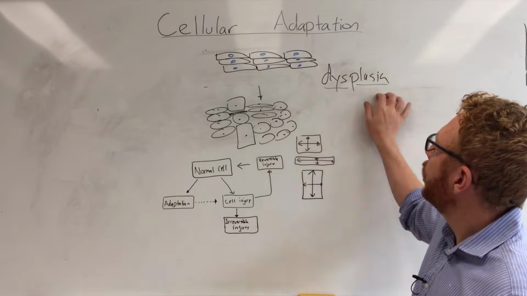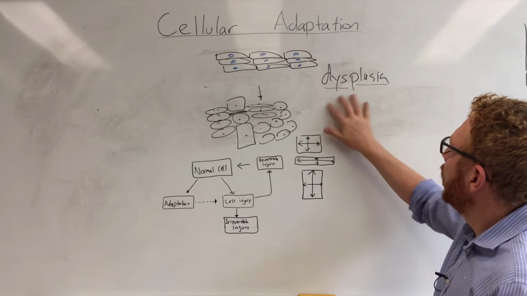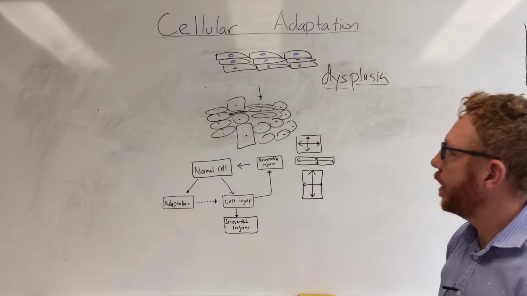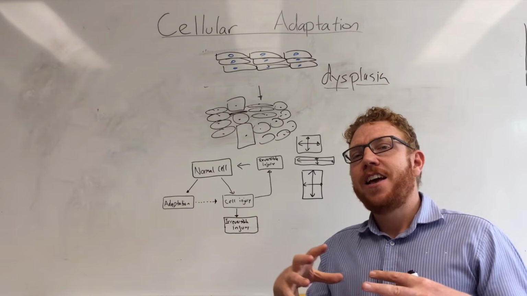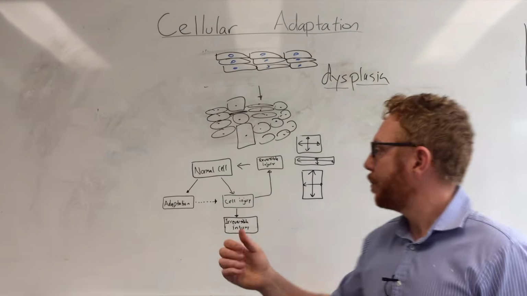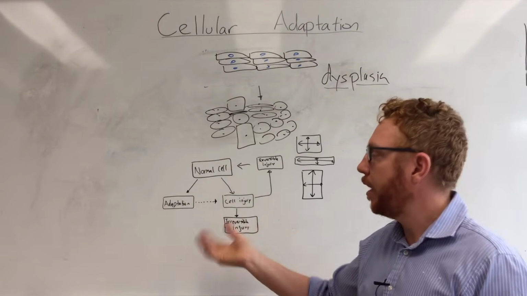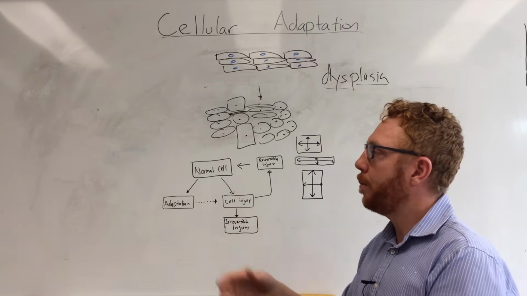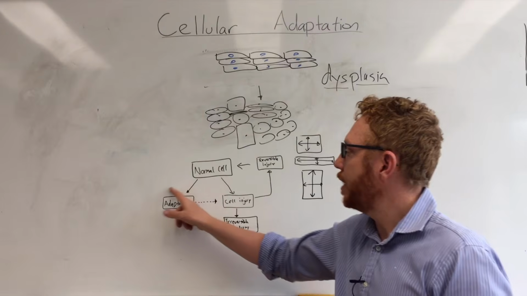So this is really something to be aware of, because this is usually the precursor or the first stage of like a cancerous state. So hopefully now you've seen the different types of cell adaptation. So we can see a normal cell, and when it's exposed to changes in environments like workload, demand, hormones, inflammation, chemicals, growth factors, it adapts.